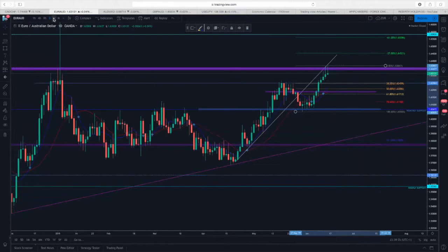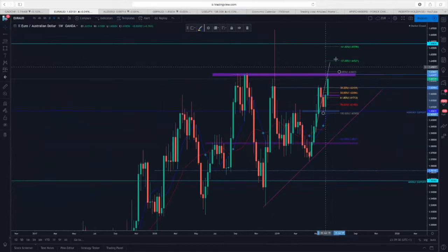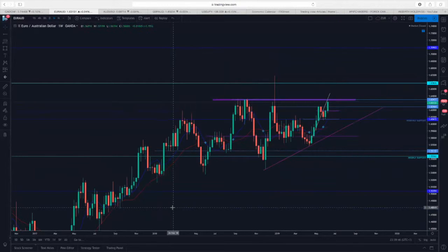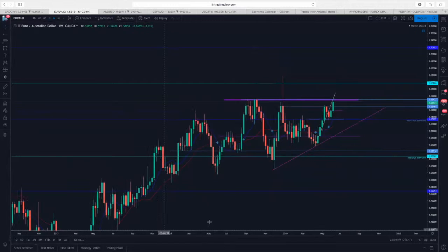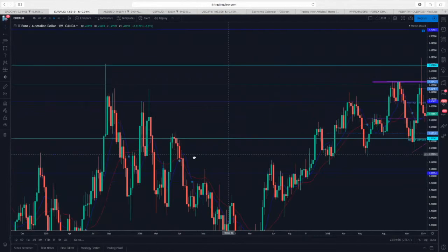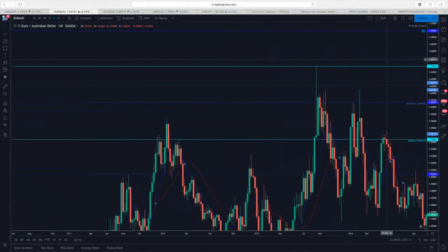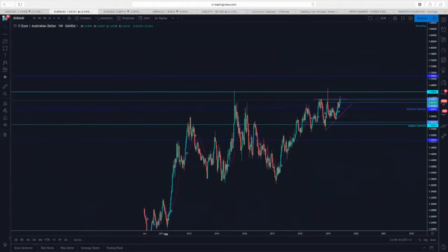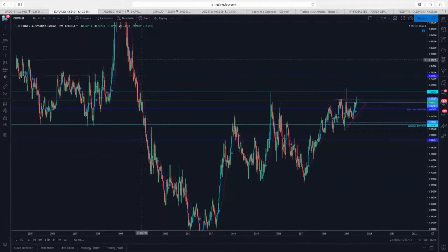Now, just to give you more reasoning as to why I'm looking for that decline and not trading it to the upside: if we look back on this currency pair, you won't see the pair go above 1.63500 since 2009. So if we follow this green line where the price currently sits on market closure, if I just zoom out, bear with me. Okay, guys. So literally from the recession in 2009, this massive bearish market. The last time we were above this price, you're talking December 2009.